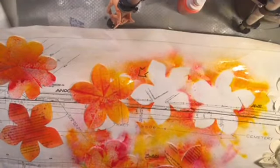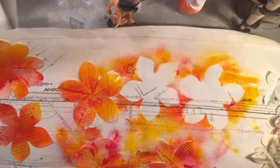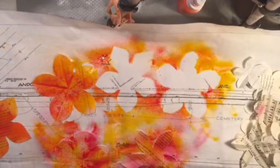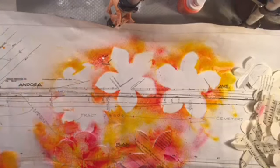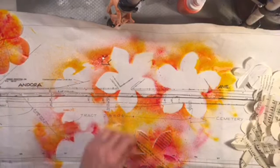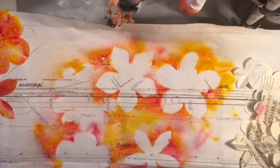So, let's move these off. I wish I had that other... darn it. I wish I had that other table. Okay, I'm just going to move these over to the side. Bear with me. They dry pretty fast. It's just that it's late, and I'm probably not going to post this till... well, I might post it tonight. Isn't that gorgeous, though, you guys? Isn't that pretty? So pretty. I haven't done these in so long.